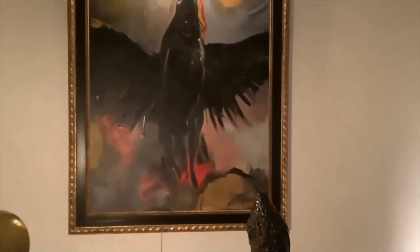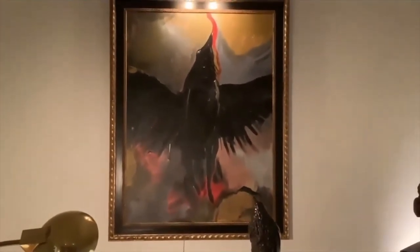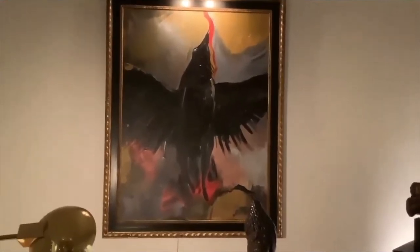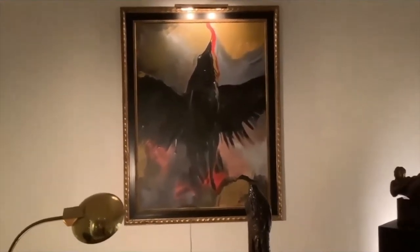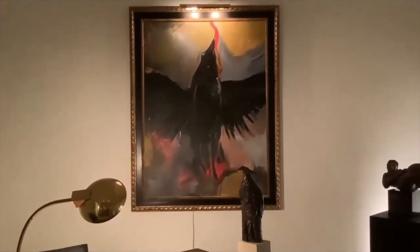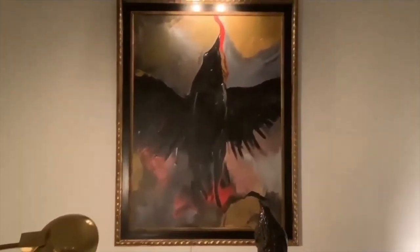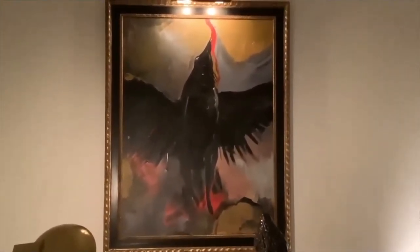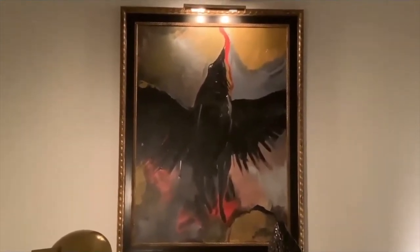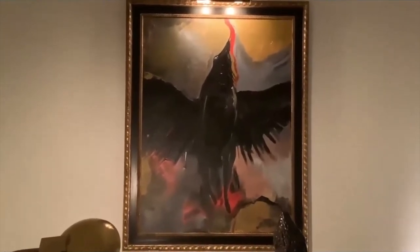This acrylic painting was done very quickly as a kind of exorcism. In the midst of creating other crows in bronze, painting one being crucified or burning like a phoenix was a great release. Its title is Crow Ascending. I'm pretty sure that the best of my art is made when I have a strong emotional response to something — it keeps me in the moment, excited and in the beginner's mind.